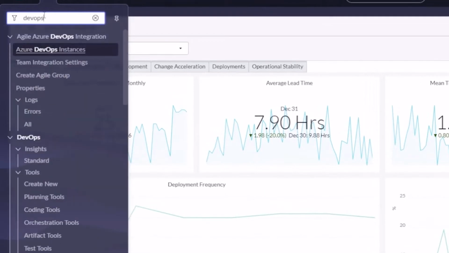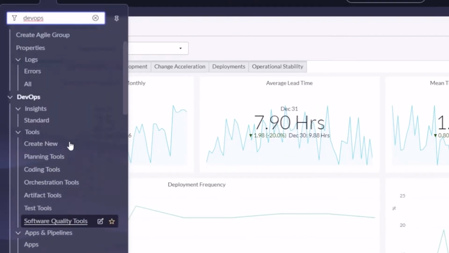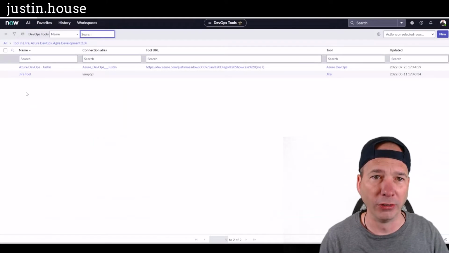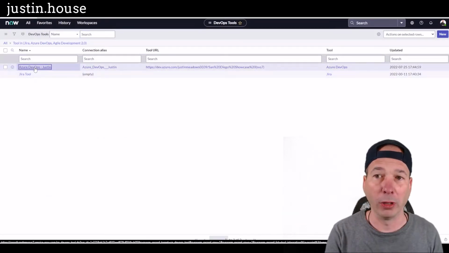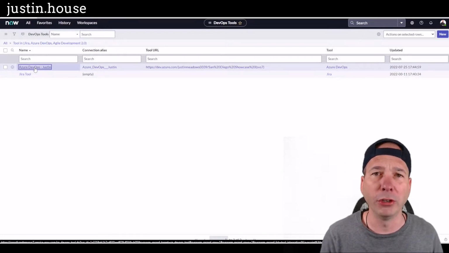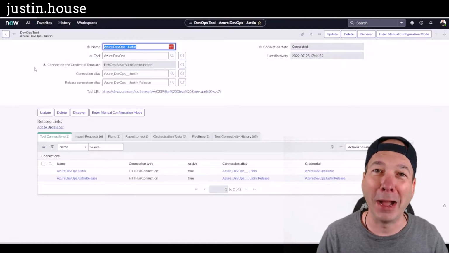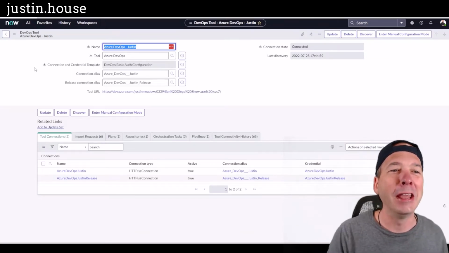You see here, I type in DevOps, and I can see all the different things that I can do in the DevOps application in ServiceNow. We're going to get to the pipeline in a future video, but right now I want to talk through one of the tools that I've integrated with this particular ServiceNow instance, and that is Azure DevOps. We might do Jira in a future video or some other tools, but when you configure one of these, it's actually much simpler than it used to be in the past. I can vouch for that personally because I've configured this with every release of ServiceNow.